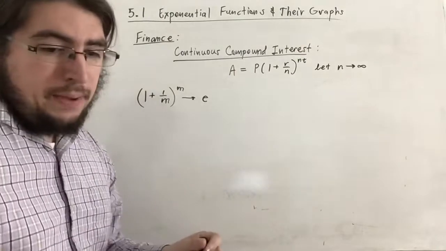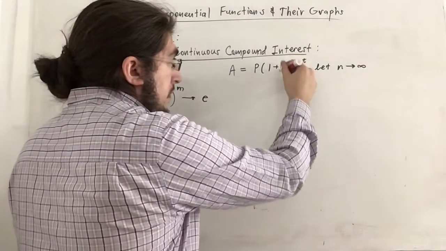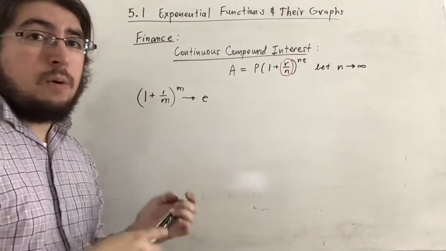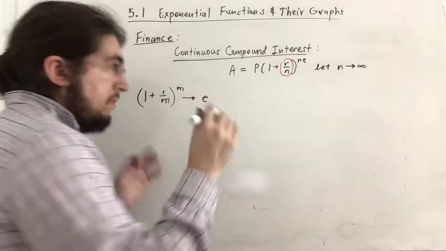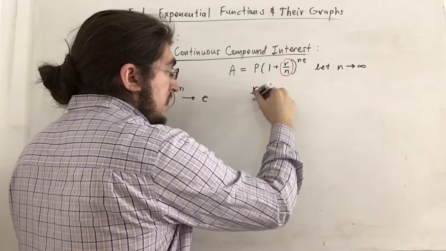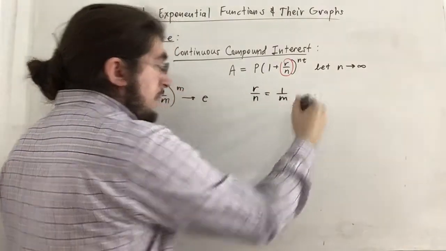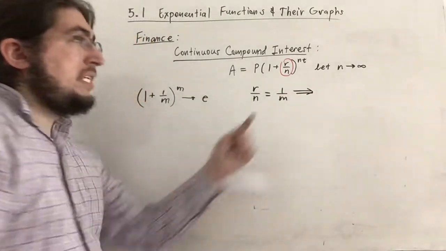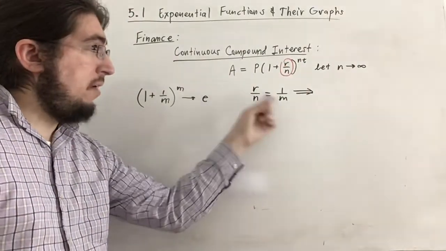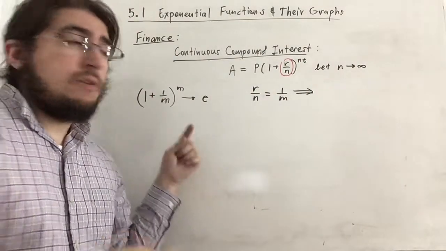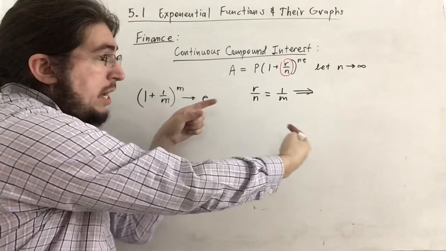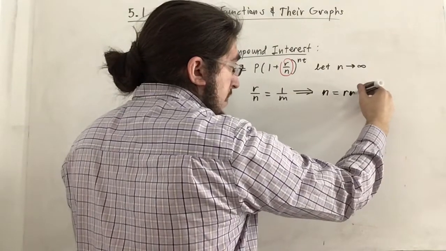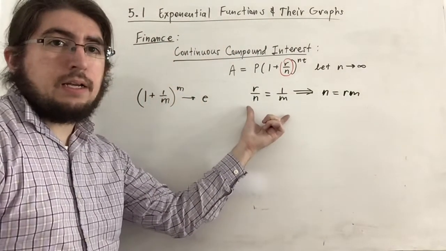And it actually depends on this 1 plus part. So if only this r over n was 1 over m, then we'll have something going for us. So we'll try to go based on that observation first. So if we let r over n be 1 over m, then what can we say? Well, notice in the exponent we have n. We don't have r or m, we have n only. So if you cross multiply to solve for n, you get right away r times n is equal to n times 1. So n is equal to rm from this assumption here.